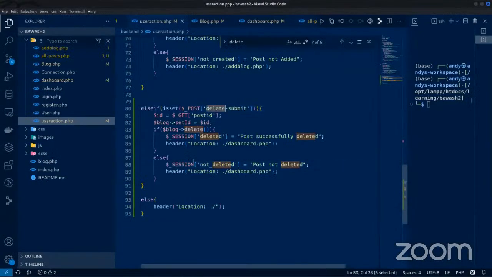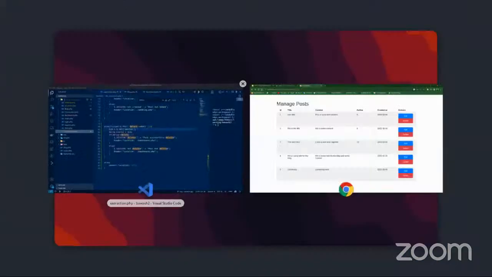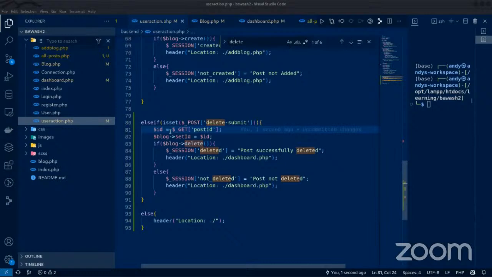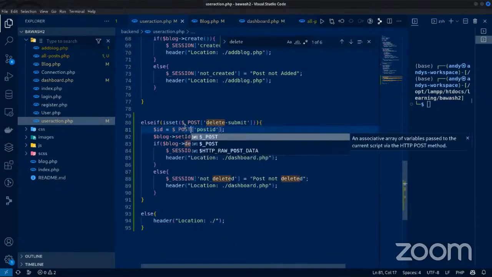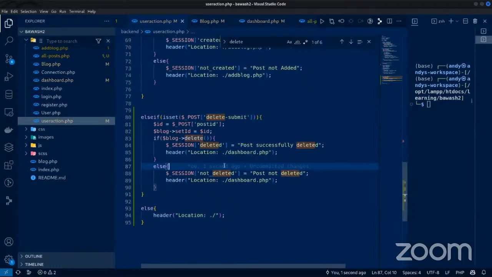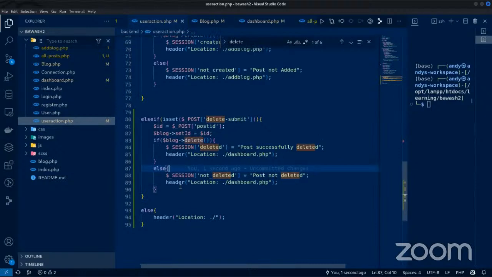So our routing works, and I hope I'm still there. Let me just finish this. Posts, set ID, then delete, and navigate back to the dashboard.